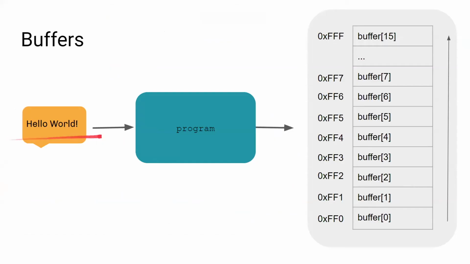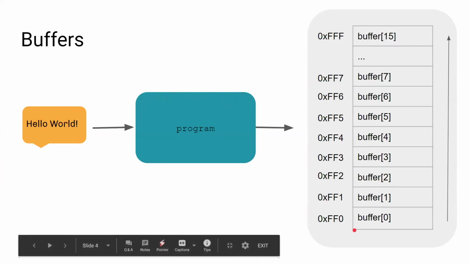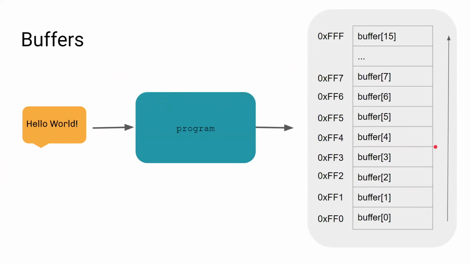Okay, so here we've got our program. To the left, we've got our input from standard in, a nice little hello world, which will be read by the program, and then the program is going to write it to that section of memory that was defined for buffer. The reason it looks weird, with buffer 0 at the bottom and buffer 15 at the top, is so that we can follow the convention of having higher addresses at the top and lower addresses at the bottom. So remember how I said the stack goes down, but here our buffer is going up?